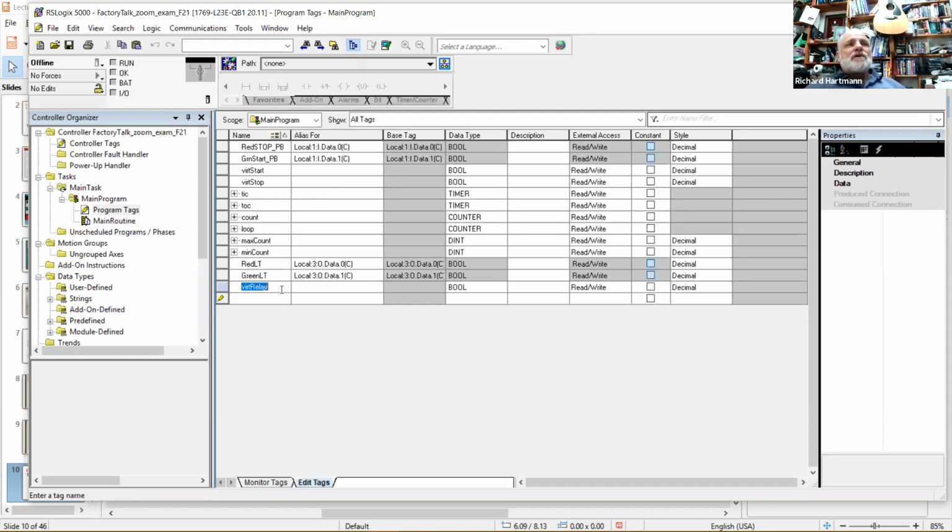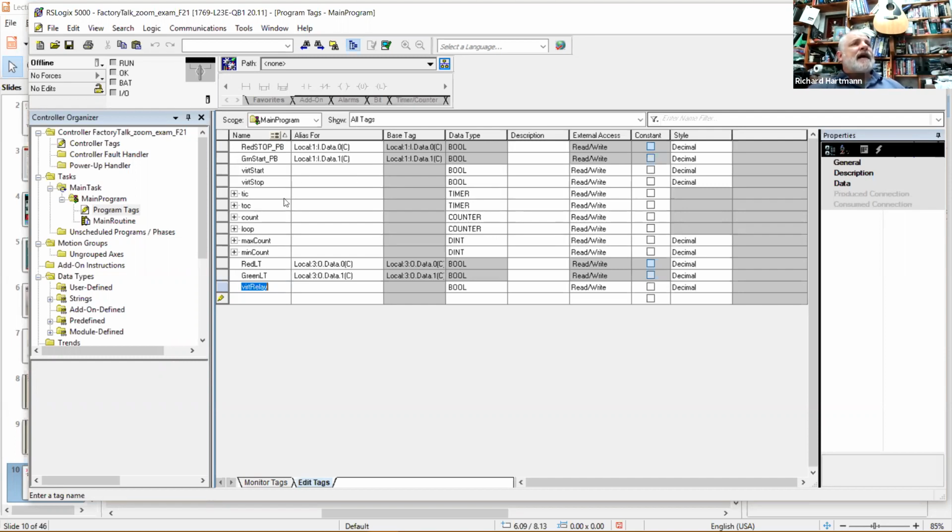Likewise, I have a virtual relay that is going to be my seal-in, so I'm going to tie my seal-in into this virtual relay. So it's just going to be a 1 or a 0 inside of the memory locations inside of my PLC. And so when I energize the system, it becomes a 1. And when I de-energize or stop the system, it becomes a 0.